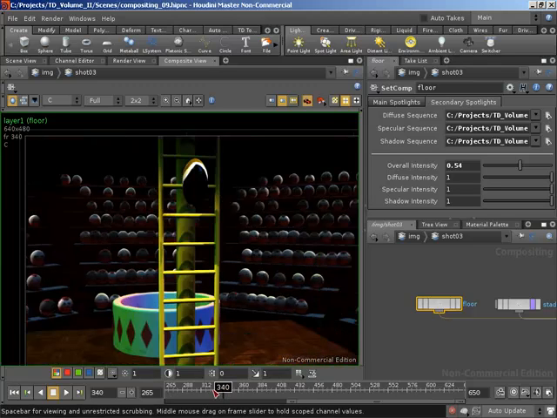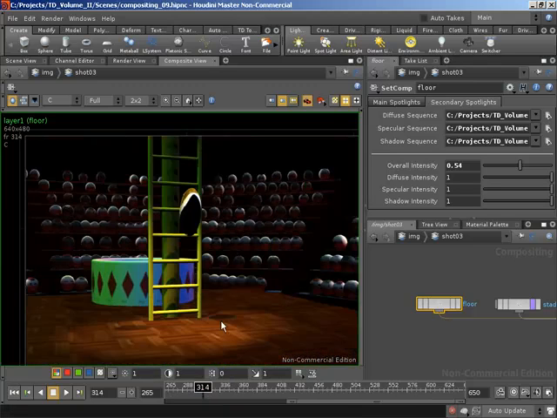Cool, so in that case, that's going to wrap up this video where we've got the basic settings put in place. In the next video, we'll turn around and bring in our depth passes and work with some depth of field. So thanks a lot, everyone.